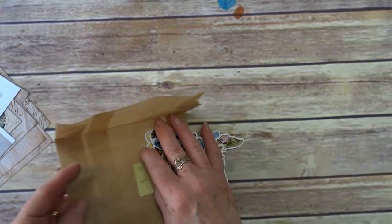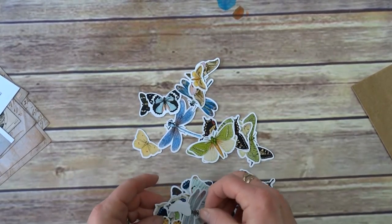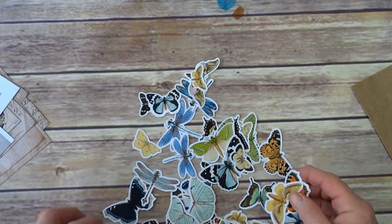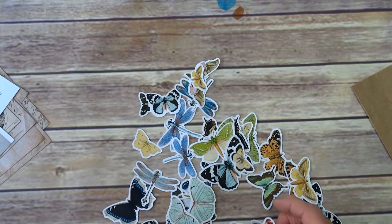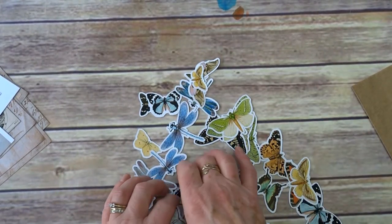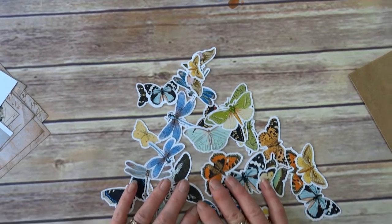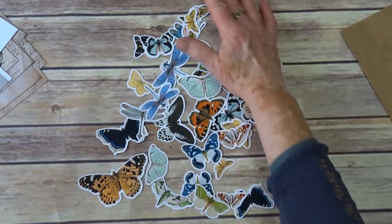And then we have a butterfly one, because everybody likes butterflies. There's quite a lot in here simply because I did so many different sizes. There are 38 butterflies, moths, dragonflies, all different shapes and sizes. There are 17 different images, so some of them are duplicates, but again, much different sizes. Simply because I really like butterflies and I try to put a butterfly in anything I make. I need to move that. There we go, that's better. That's the butterfly one. Very colourful. I love using these in collages.